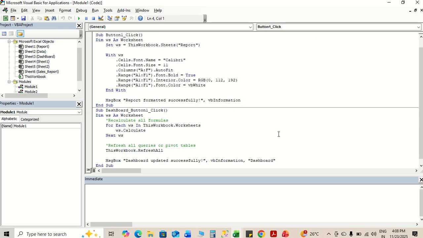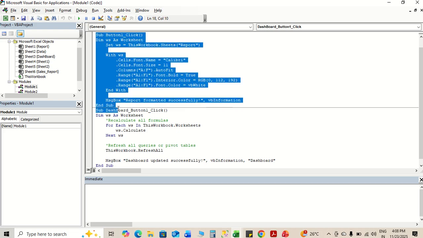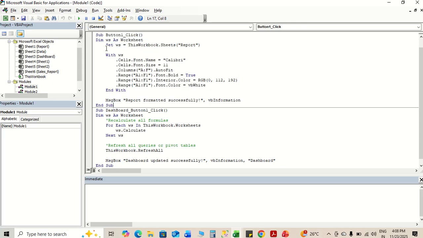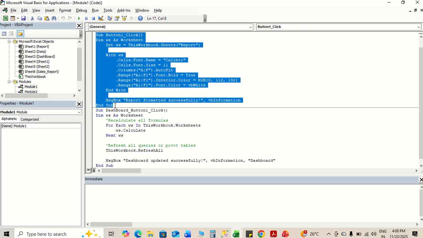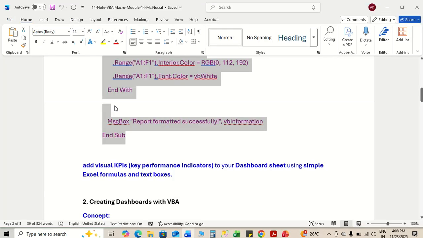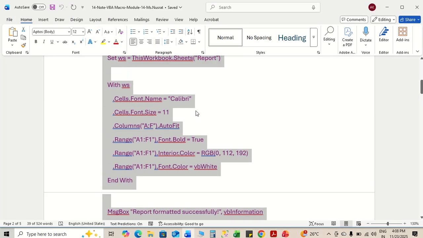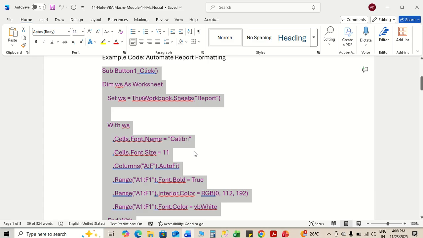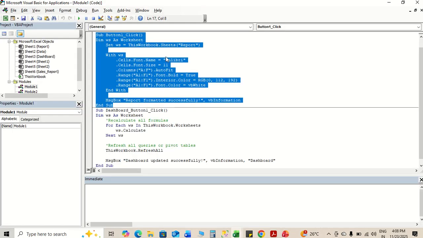Okay, so this is the same code. I'm going to use it here. This code I'm going to paste here under Button 1 and save it.